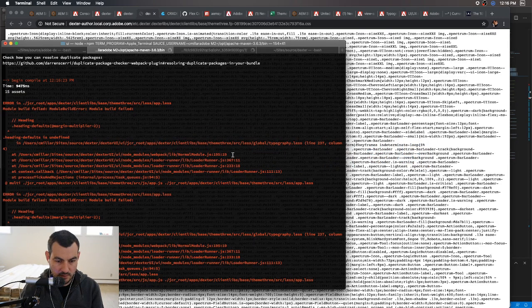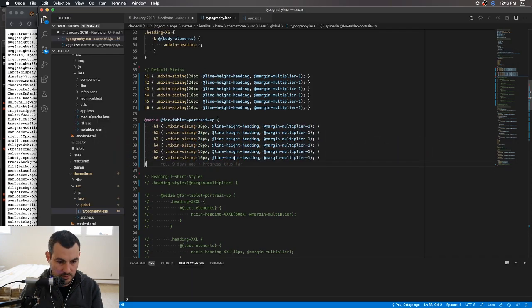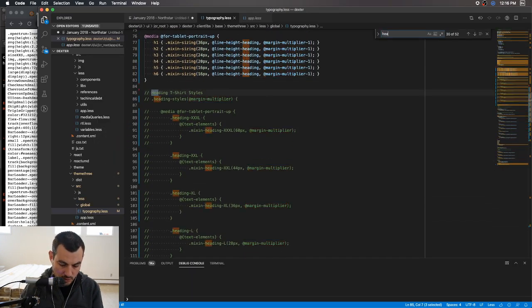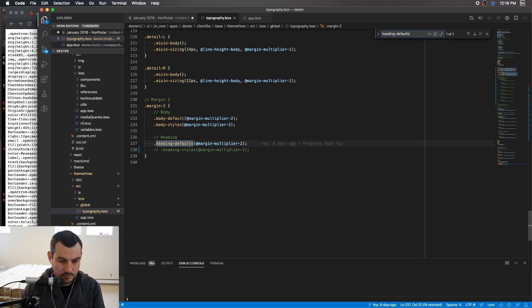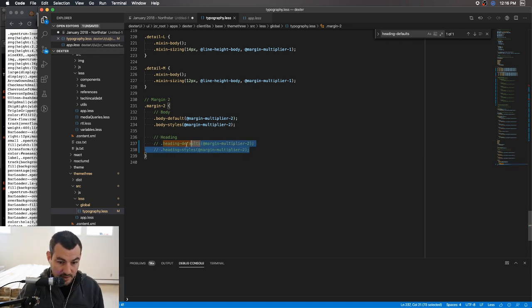Okay, so now, who's trying to run heading defaults? We will have to figure out that because the reason we did that was so we could call the margin multiplier too.